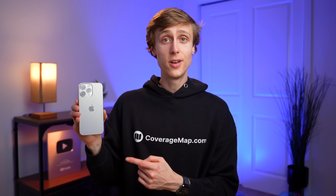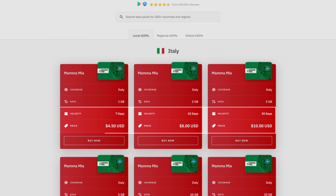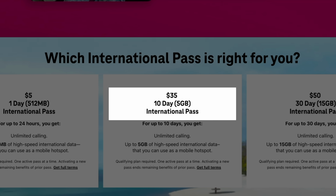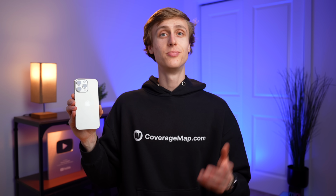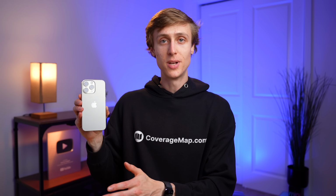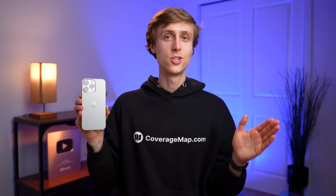Another great reason you want an unlocked iPhone is when you travel abroad, you can choose to add an affordable international eSIM plan from companies like Airalo, as opposed to having to pay for an expensive international data add-on from Verizon or T-Mobile directly. Now, the international add-ons from T-Mobile actually aren't that bad because their plans tend to include free international data, but still, the point remains, you get the flexibility to add any plan, whether it's an international eSIM plan or a domestic cell phone plan, to your iPhone. With a locked phone, you're restricted to only having just your T-Mobile plan or just your Verizon plan.